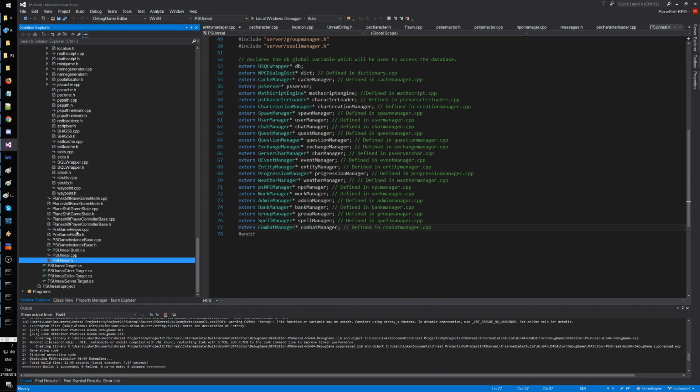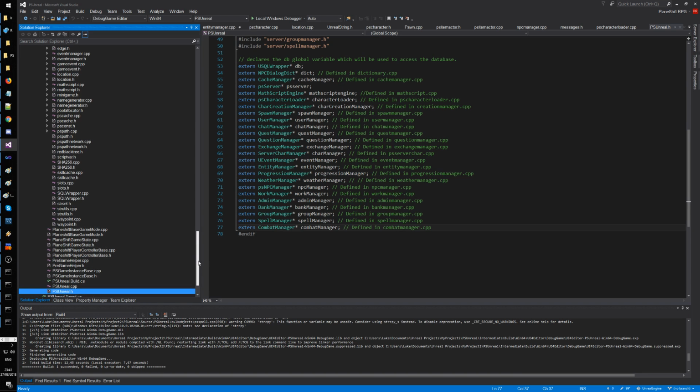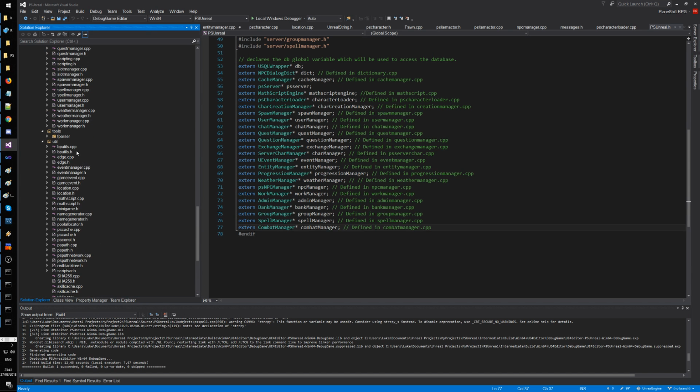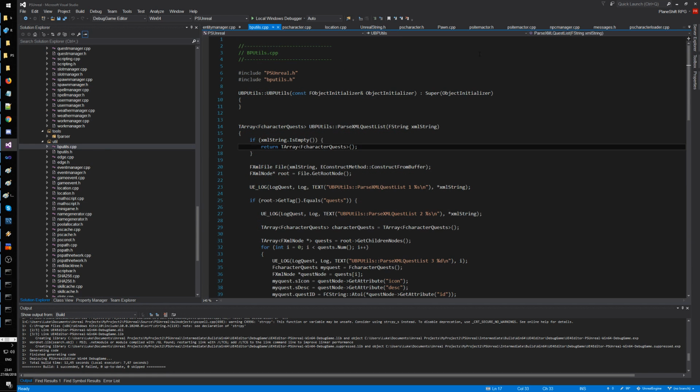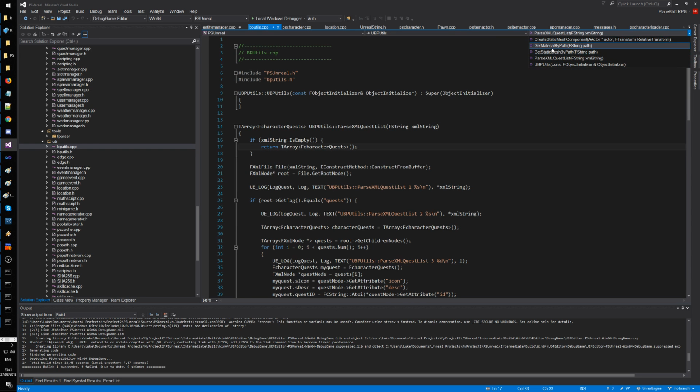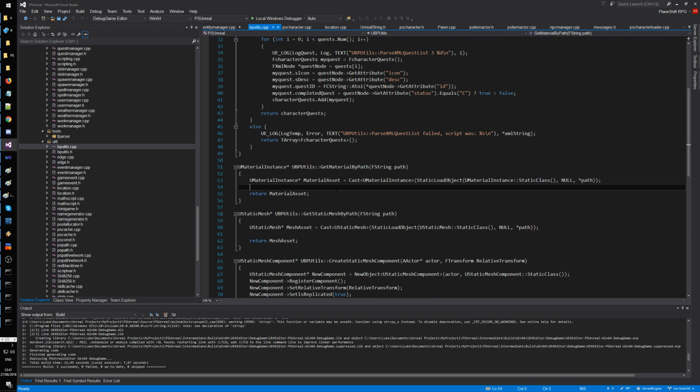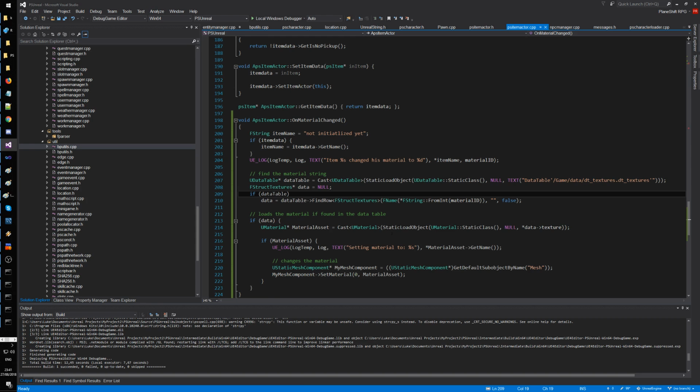BP utils, which is here, and then get material by path is this function, which is trying to create a new material instance, right? New material instance. Were we using material instance also in the other case?